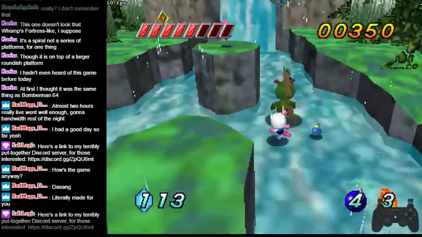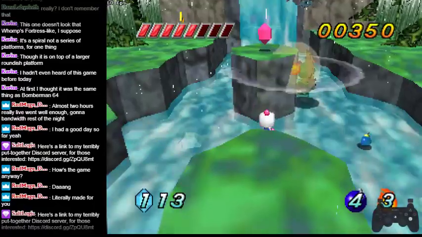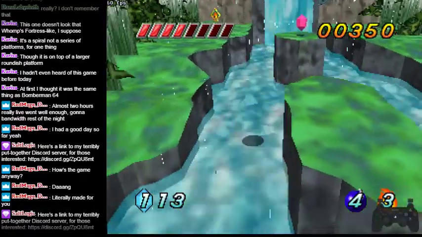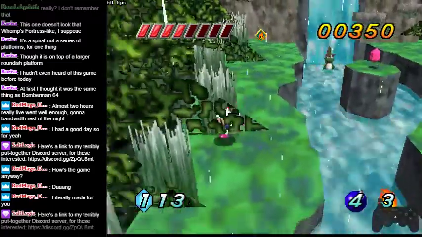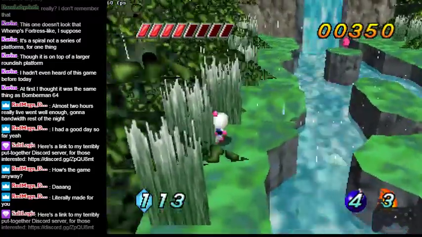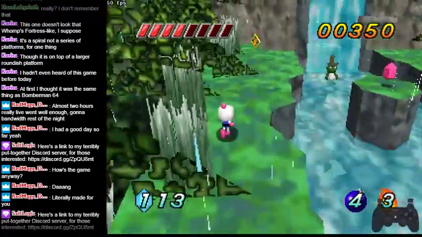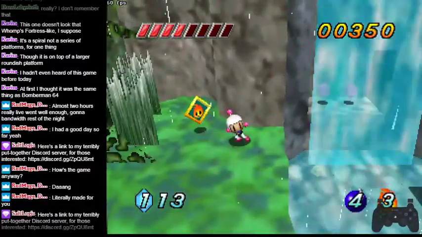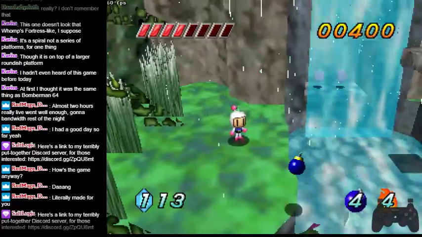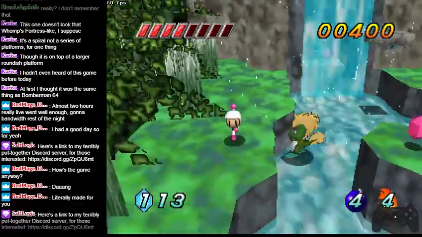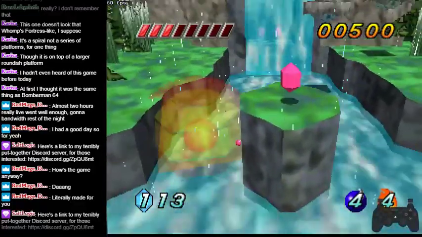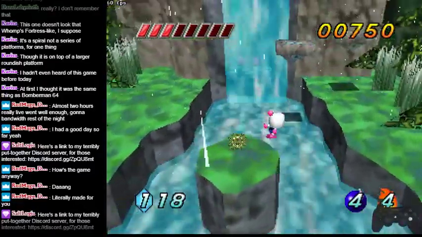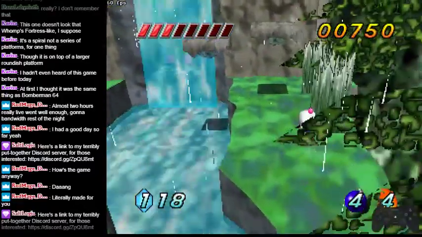Can't tell if it's not hitting because it's going through him because of lag. Oh, that's one way to get rid of him. Kind of fall on him and put a bomb on him.